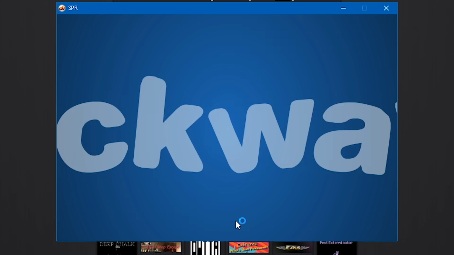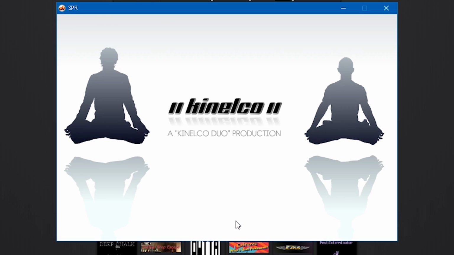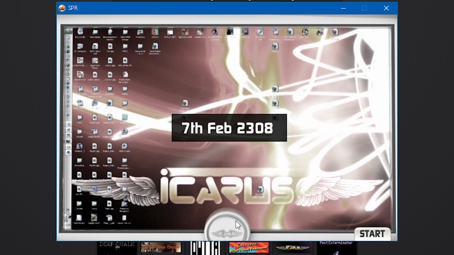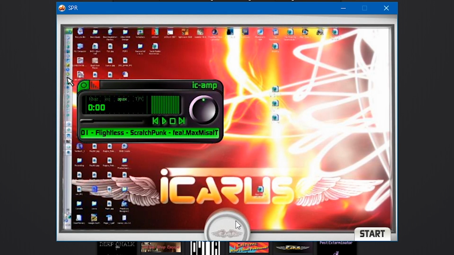Give it a minute. Fresh startup of a Shockwave game. Usually takes a moment on a fresh open... Oh, it's a Canalco game. Alright, that means it's probably going to be pretty decent. '7th of February 2308 and we're still using Windows XP. Oh god, the horror of that history.